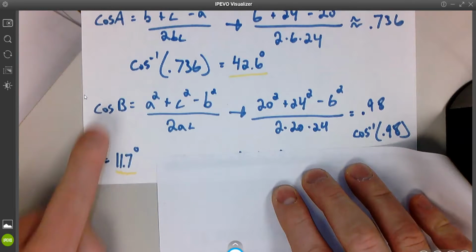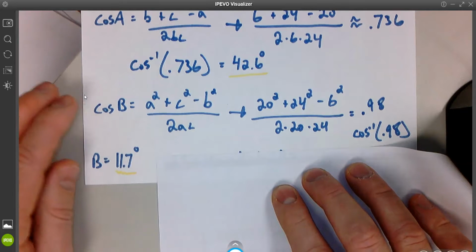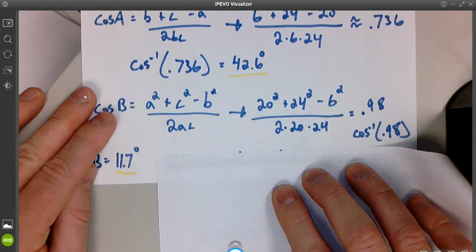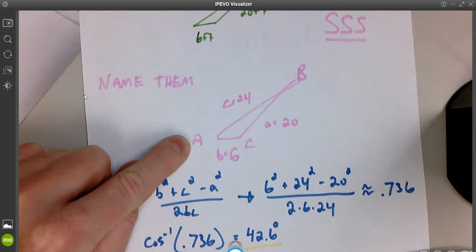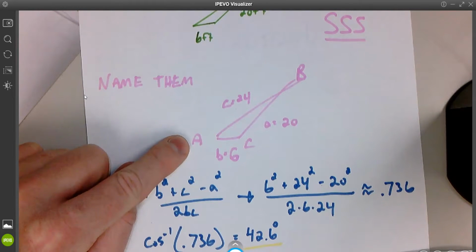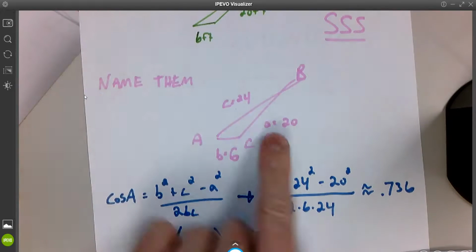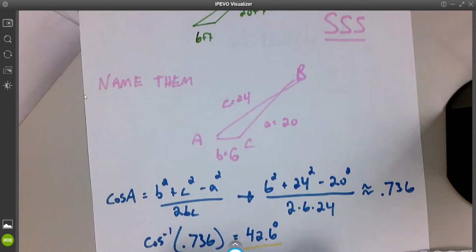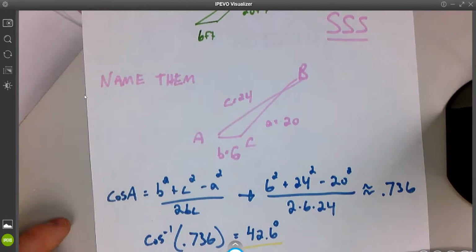Go ahead and do it yourself. Make sure you can jam it in your calculator and get the correct answer. Something I will mention, might as well, I'm here. Once you knew angle A, we have the ability to do the law of sines. We have A, an angle. We have the side across from it, 20. We could start setting up the law of sines and say 20 over the sine of A equals 24 over the sine of C and solve that route.